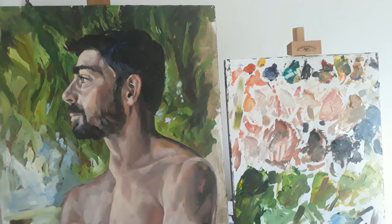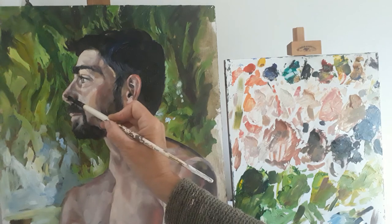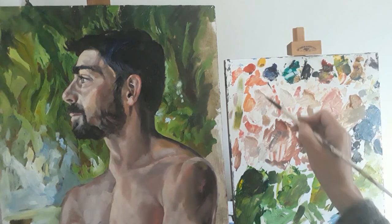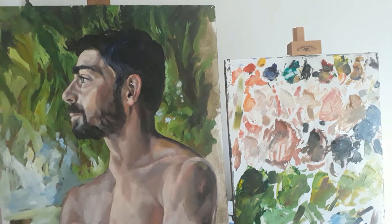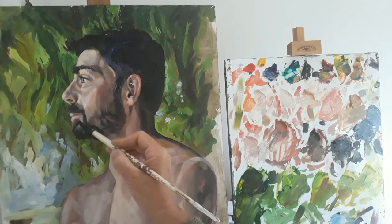I feel like I've made his face a little bit taut. So I'm going to have to try and do a lot of observation to see how I can relax it a bit. And put a little bit of red into the lips, make a shadow. That's a bit better. And a bit of red into this area here.